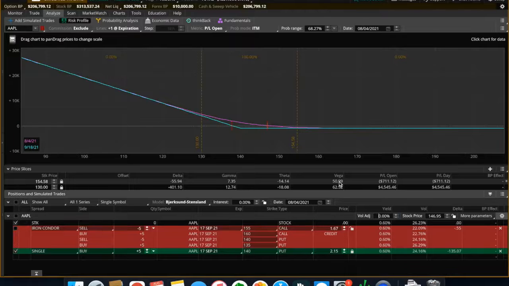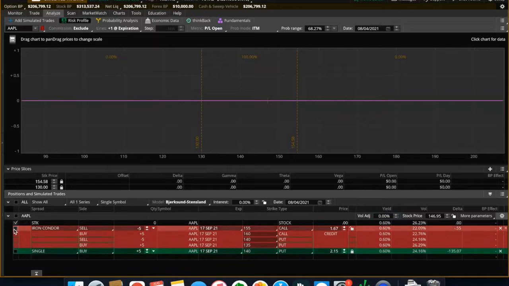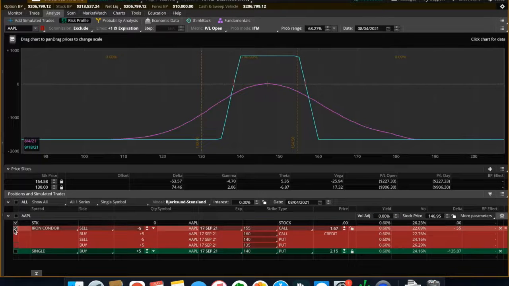And when we start talking about strategies, you'll understand why many of these strategies work, and you'll understand if they don't work, what do you do about it, and how do you fix those things. And that's one of the things I love about options: there are always many ways to adjust and many ways to fix things if things aren't going well. So there are just so many different possibilities. This iron condor is just one kind of crazy example of that.